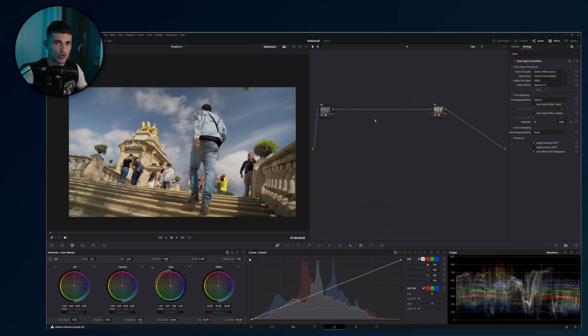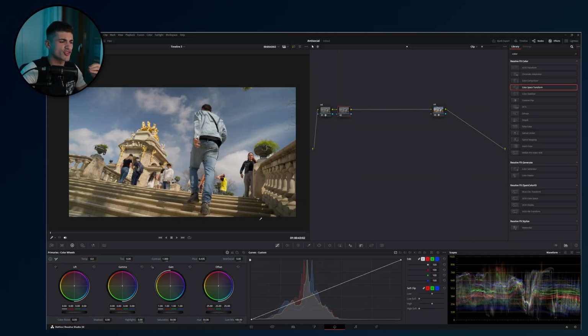The thing that I've showed you with the exposure, with the HDR wheels, works only if you have these 2 CSTs, and they convert your footage from your log to DaVinci Wide Gamut and DaVinci Intermediate. And then they convert it from DaVinci Wide Gamut and DaVinci Intermediate to, in this case, sRGB, but you can have it Rec.709. There's a very small difference. It almost makes no difference. Don't pay attention to that. And in this case, it's Gamma 2.4. So what I've showed you with the exposure node, especially the exposure node, works only if you have these 2 CSTs. It doesn't work if you don't have these 2.